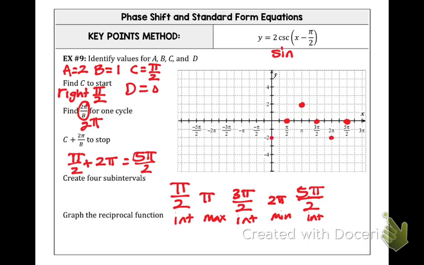And then I'm just going to keep on keeping this pattern. Oops, went too slow there. There we go. So I can get a pretty good skeleton for the reciprocal function. The only reason I'm graphing out the skeleton of the sine is because that's going to tell me where my asymptotes are, and it's going to tell me where the vertices of the parabolas, if you want to call them that, would be. Okay, so now at my zeros, we're going to put asymptotes.